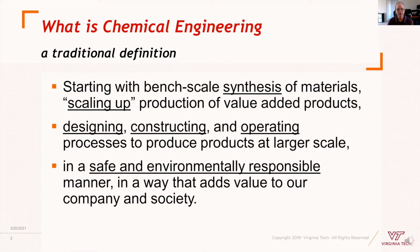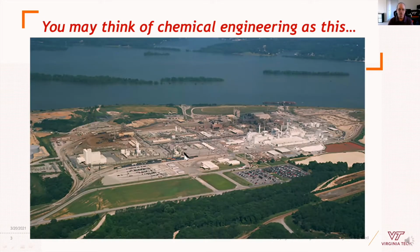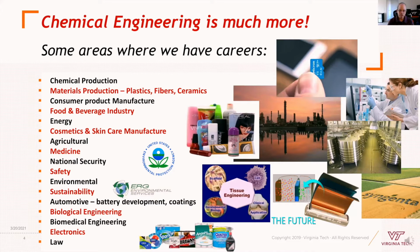And traditionally, you might think of chemical engineers working on a large plant such as this. This was a plant that I worked on quite a number of years ago, producing large scale materials for paints, plastics, and paper. So that is something that chemical engineers do work towards, process engineering, and working in this environment. I worked in research and development in this building here. But it's so much more than that now. Chemical engineers have quite a wide variety of application spaces they can work in.